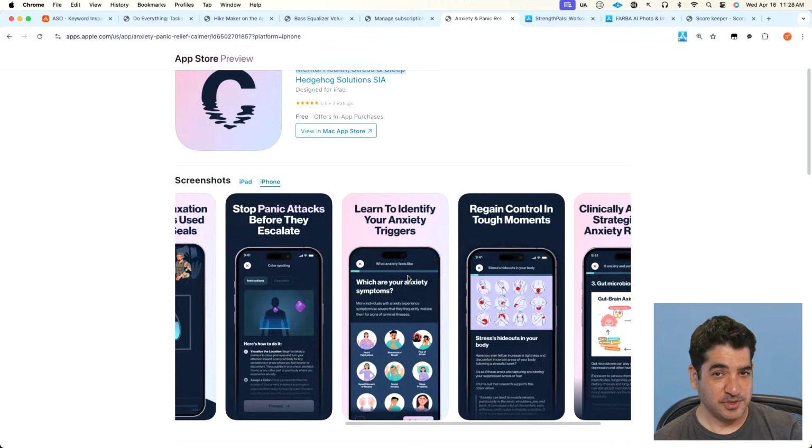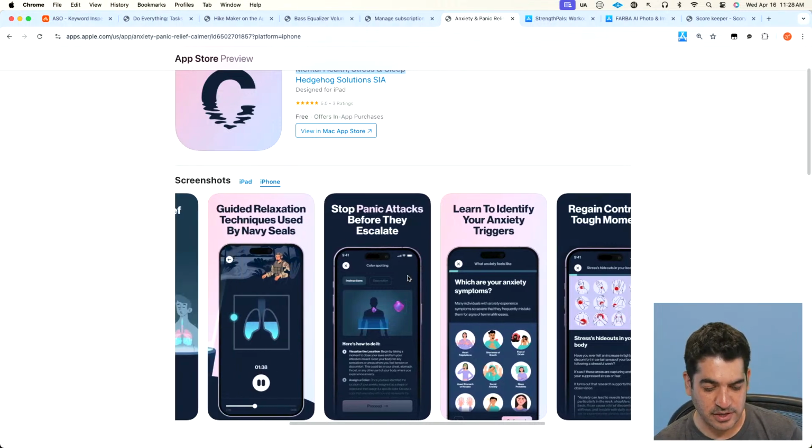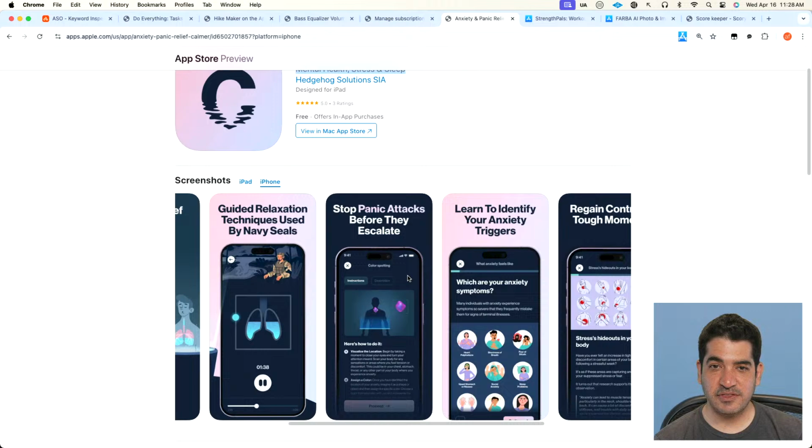You're doing a good job. This is not terrible. So I just want to point out that there are little things. And in a lot of these cases, it's really all about the little things that you can do. And that's why A/B testing is so important, because sometimes when you make a change, you're not going to know if it moved the needle enough. But sometimes it does, and sometimes it doesn't. And A/B testing is the easiest way to know this, especially now that it's just built into the App Store and into Google Play. You just have to use it. So that's what I would say to Calmer.